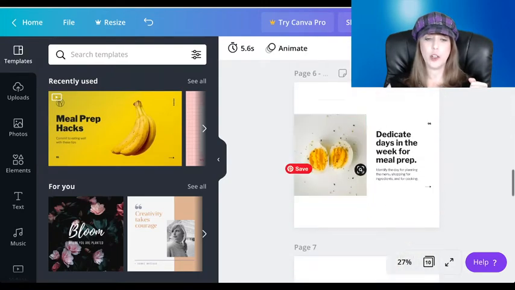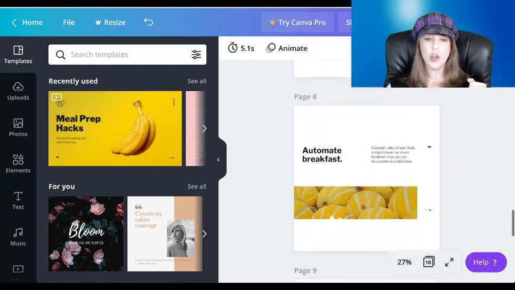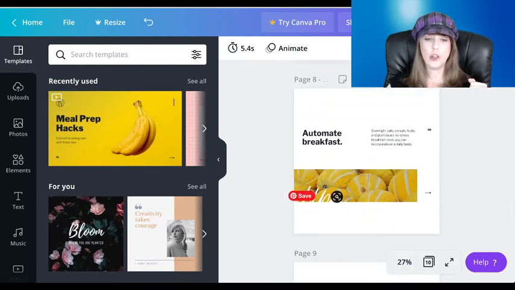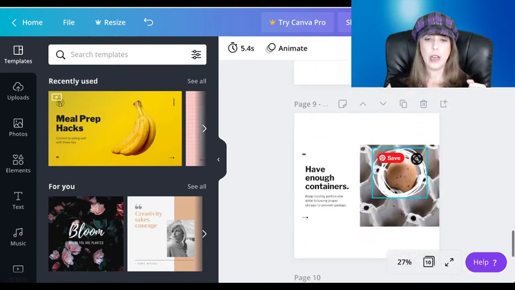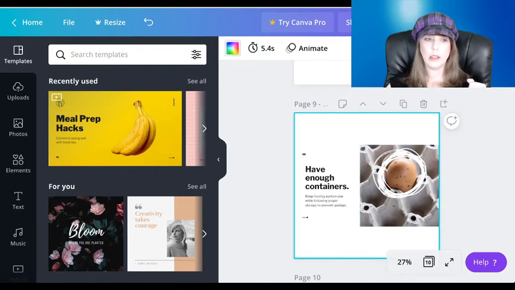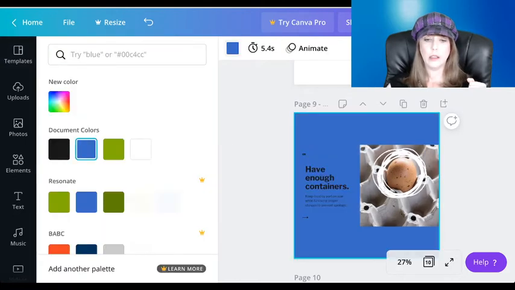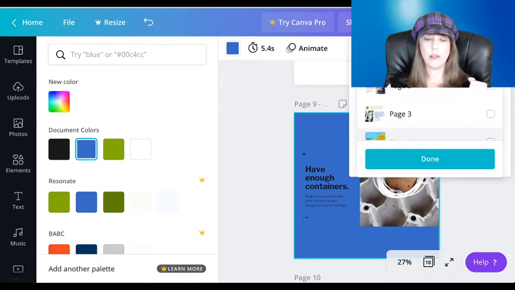It was a presentation with all these different options, so you can see that there's different animation options, and you can just copy this and swap out the photos and change this background color, change the text, and then you can download, and you can choose which page to download.